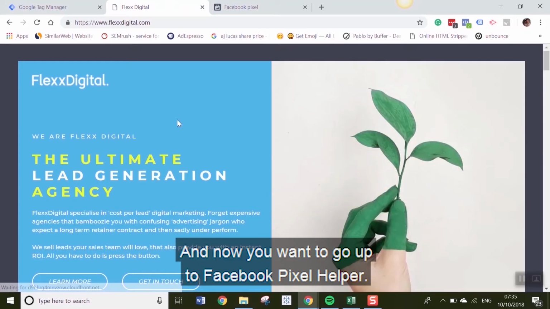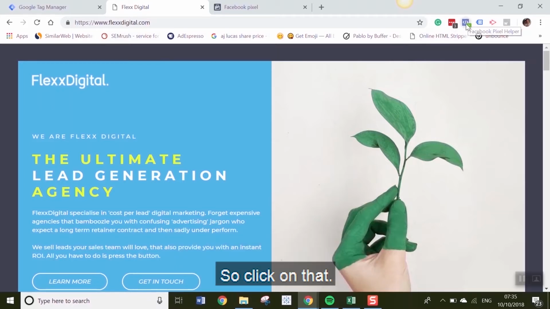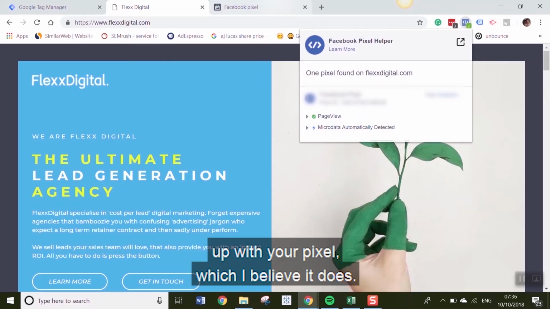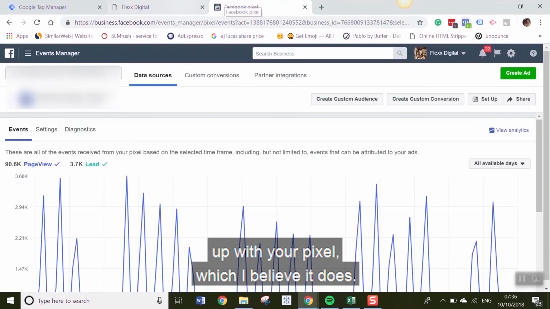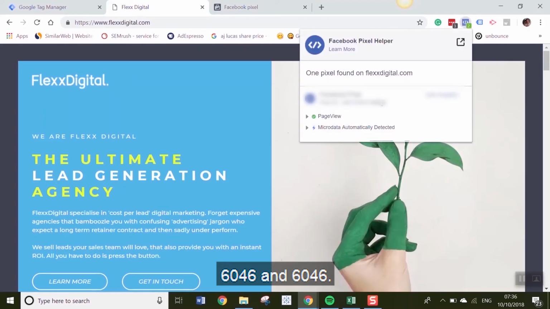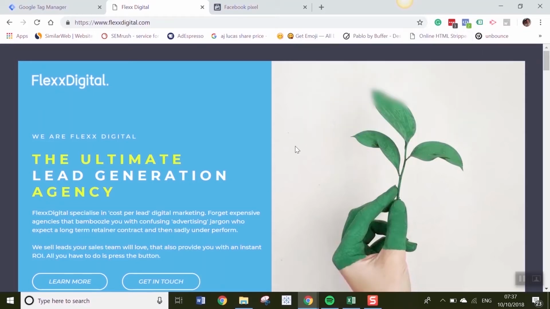Right, so it's on there. And now you want to go up to Facebook Pixel Helper. Click on that. Now you want to double check that the pixel ID matches up with your pixel, which I believe it does, 6046. 6046, brilliant. Yep, so that is perfect.